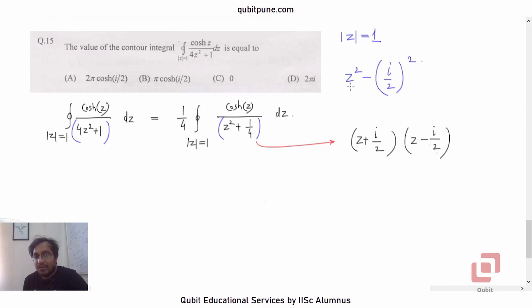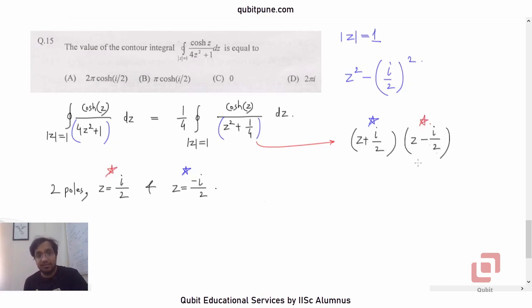And the benefit is, now we can factorize z squared minus I by 2 bracket squared into z plus I by 2 into z minus I by 2 using a squared minus b squared formula. Once we do this, then we can determine the poles of the integrand, which means the complex values of z at which the function is not defined and therefore not analytic. And it's very simple. If you equate z plus I by 2 to 0, then you will get z as negative I by 2. If you equate z minus I by 2 to 0, then you will get z as plus I by 2. So that is very simple.